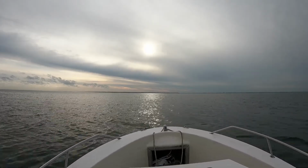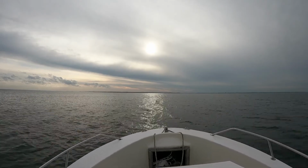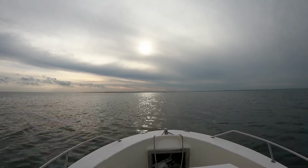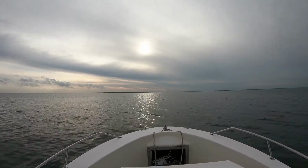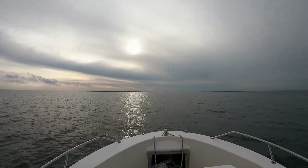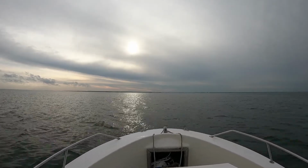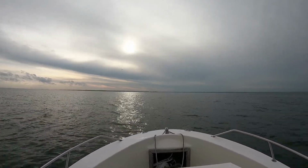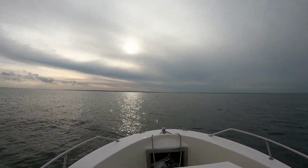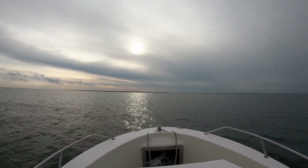As you can see, we had some beautiful weather and smooth conditions out on the water at the Back River Reef. There were about 14 other boats out there taking advantage of the conditions, and we could see that everyone was catching and keeping a few tog. If you couldn't tell, this was the first time we ever tried for tog. So we definitely have a lot to learn. We figured it out, and with a little tweaking in tactics, I'm sure next time we'll have better success. That's what fishing's all about, right? Well, thank you all for watching, and we'll definitely be doing this again. So until then, Wild Bill out.